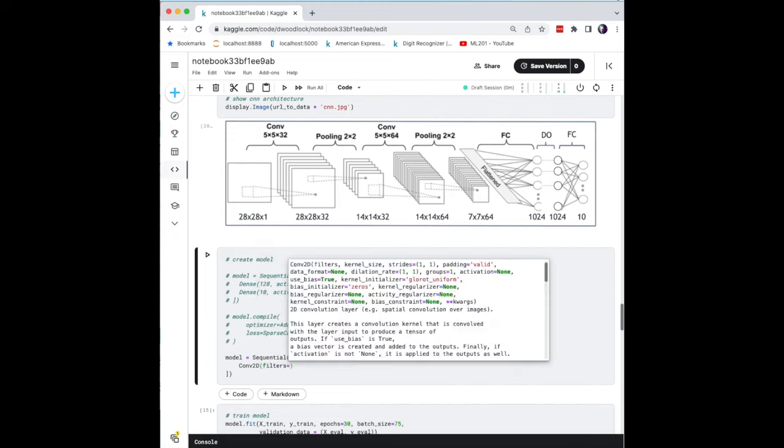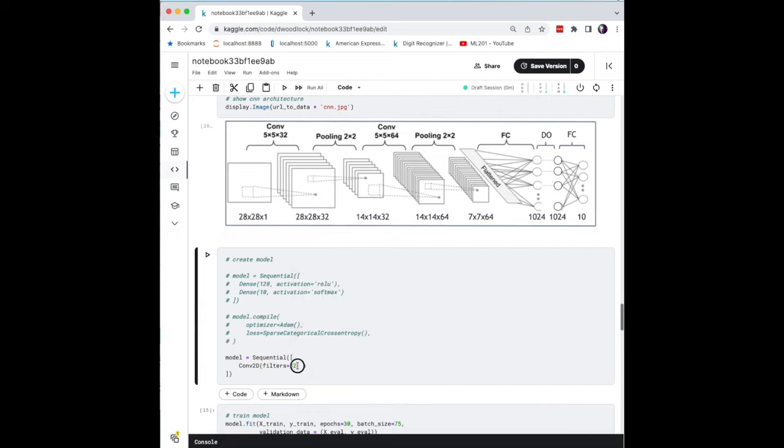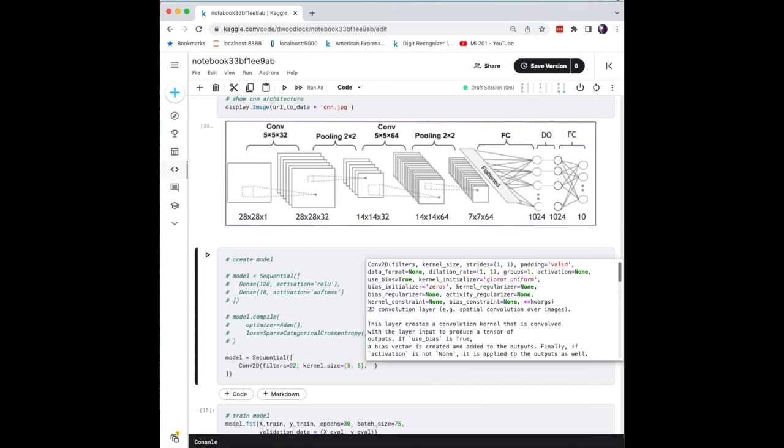Filters is the number of feature maps that we want, and there's 32 of those. You can see that it's the third parameter here. So there's 32 different feature maps that we want in this first layer. Kernel size is basically how big of a window we want to use as we're moving over the image. So we're going to use a 5x5 window. Now you may ask, why use 32? Why use 5x5? It's just kind of experience and momentum and whatever you used last time, plus a level of tweaking and changing based on your data set.